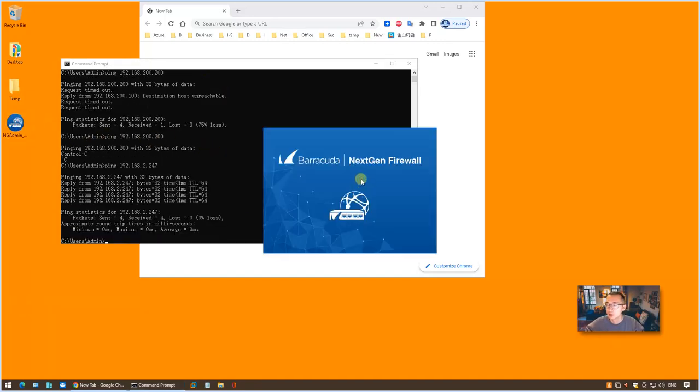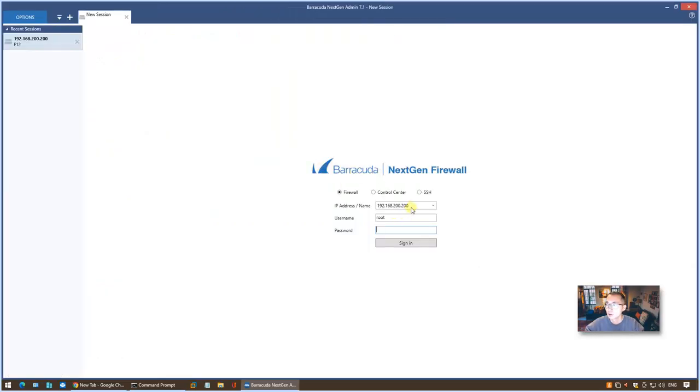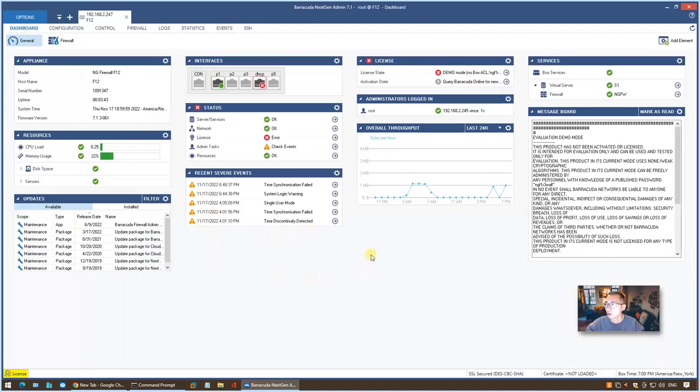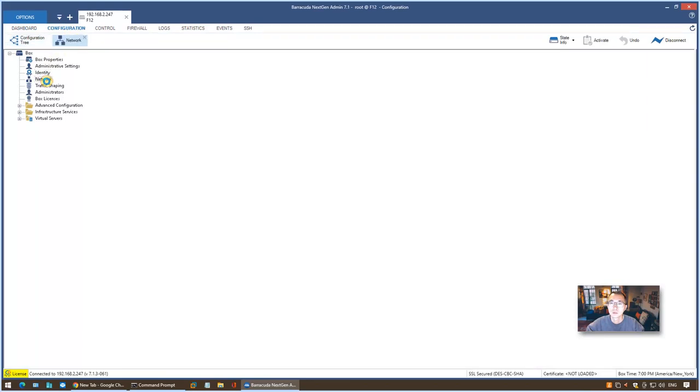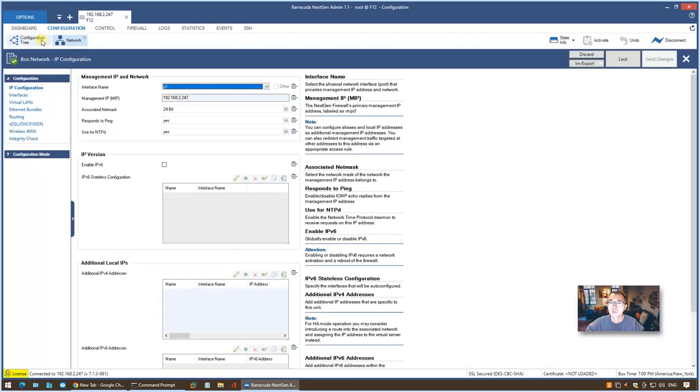Let's launch next gen firewall admin. Now we need to change the IP to the new one, 247. Password, sign in. All seems good. Network 2.247.